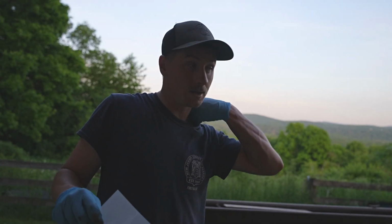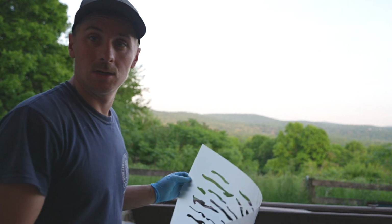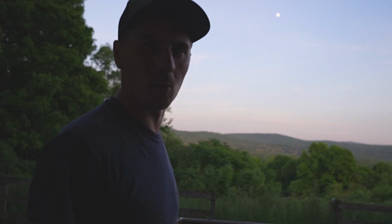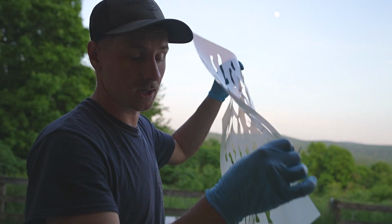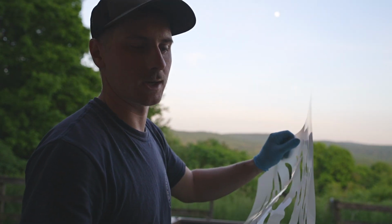Okay guys, so it's starting to get dark here. I'm trying to get this done quick. This is stencil number 2. You can kind of tell in the background I got the boat done. It's kind of hard to see. Right now the brown looks a little bit orange. I'm hoping that's just the angle of the sun right now, but I'm going to try and get some of these on and see what I can do before it gets dark here.